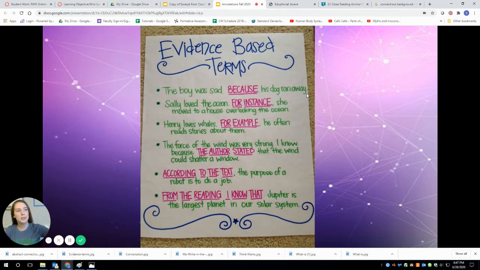But when it does come time to take reading tests, which is a tiny fraction of when we actually are reading, it's its own type of reading, like 3% of the time. The idea though is it helps you make connections from the details of what you're reading to the bigger picture, as well as to your own life. So when it says evidence-based terms, the idea is you're finding the smaller details in that writing, you're processing it to help basically make those inferences, make those connections, which we'll get into very soon, probably a little bit more tomorrow. We'll talk more about inferences tomorrow.